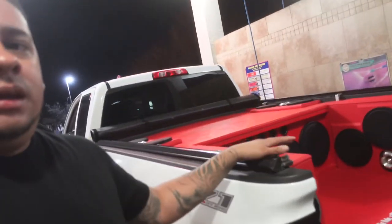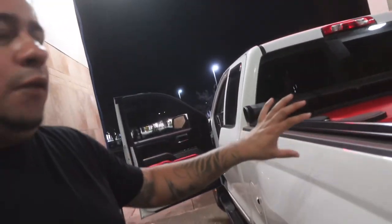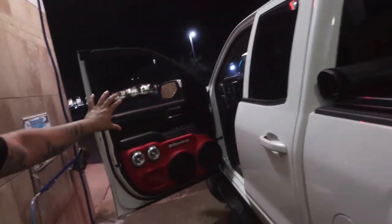Because I'm no scientist or a smart person, but I do know that weight plus speed and force, and if that thing's going, boom, man, it's gonna destroy whatever's in front of me. So that is stopping on the Silverado with this big old box in the back, man, that's a big con. You see what I'm saying? But there's a solution for that.